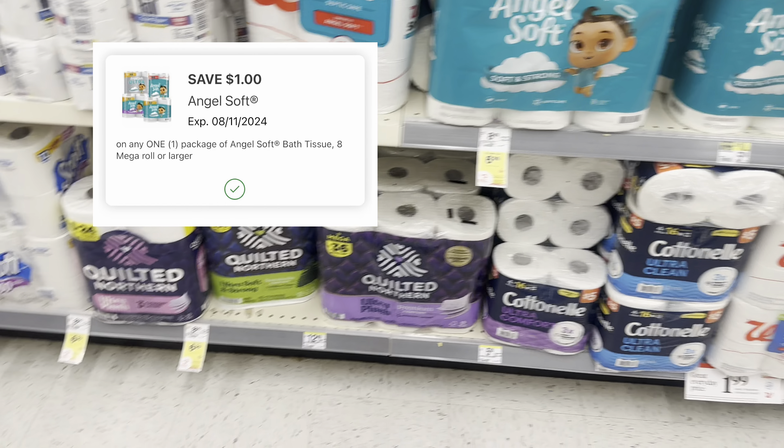We've got a Raw Sugar deal — I love when this deal comes around because it includes the three ounce bottles. These are buy one, get one 50% off. Two are going to total $5.23 and you're going to get a $3 register reward for buying two, making the final cost only $2.23 for two of these when they're normally $3.49 each. And you can pay with your Walgreens cash on this.